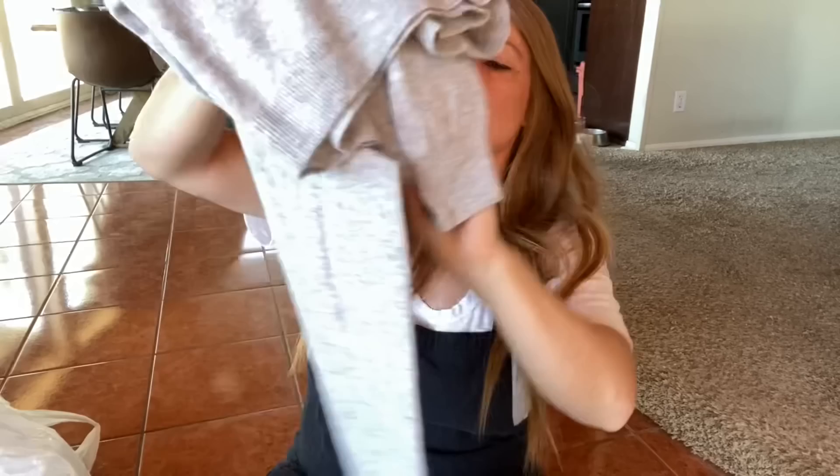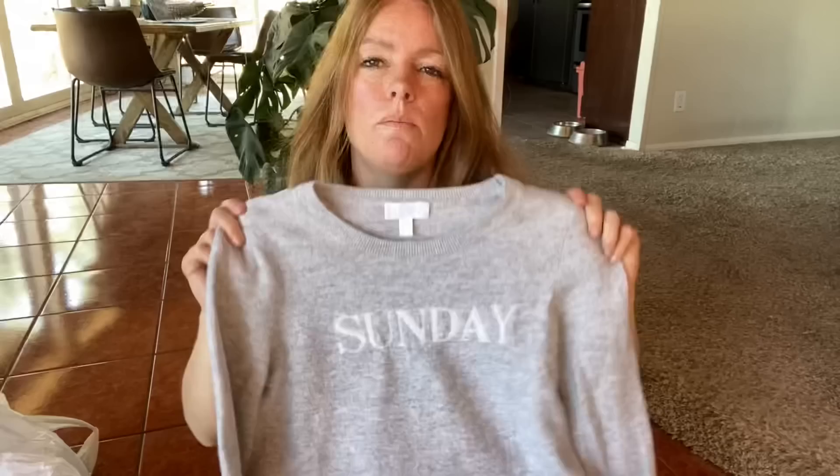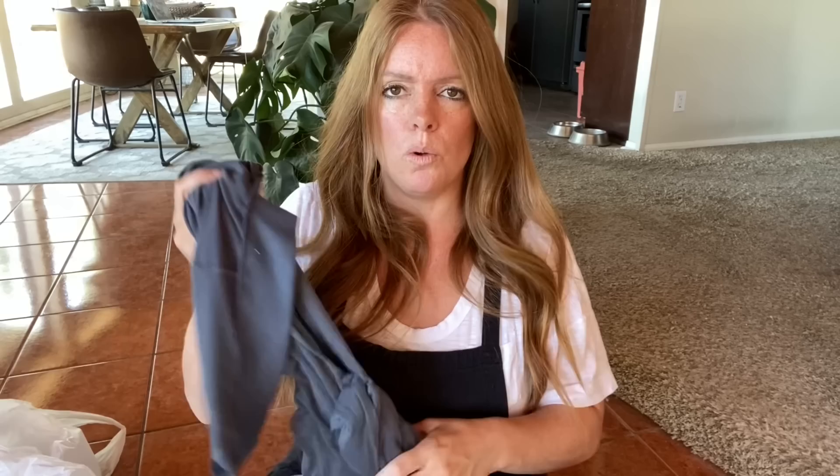This is a new-to-me brand — Lounge by The White Company. The feeling of this just feels absolutely fantastic. It's a merino wool, almost feels like a cashmere — super soft. It just says 'Sunday' on the front. It does run a little bit small — this is a size medium and it feels like it would actually be better for size small — I just noted that. The comps for that brand in the UK do really well, but they do have a US website. It seemed like all the comps on eBay were sold from the UK and some were around the $50 mark. I'll probably get around $25 to $30.